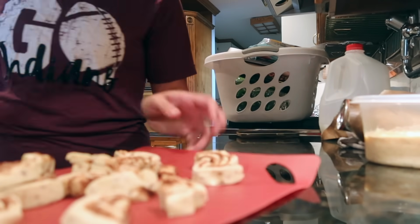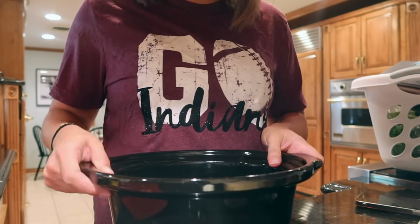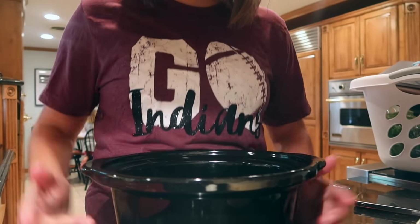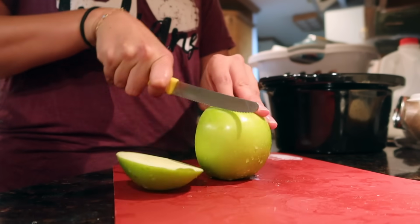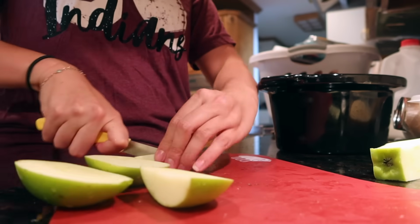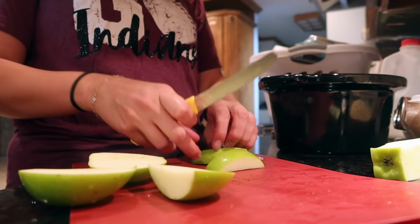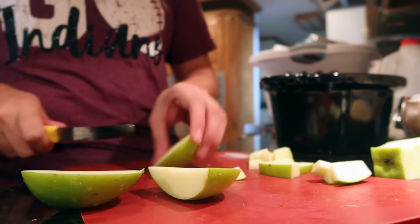So you're just gonna cut them all into 1/4 and make sure to spray the crock pot first with some nonstick spray. Put the cinnamon rolls down in the bottom in 1 even layer, and then I cut up 1 Granny Smith apple. So this is my smaller crock pot, and it was perfect. If you were going to use a big crock pot, I would probably double everything.